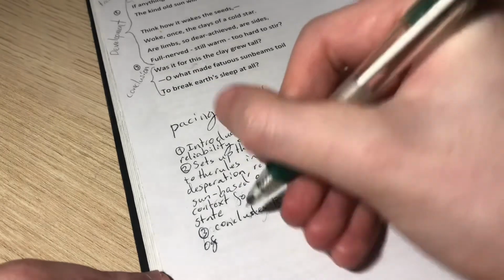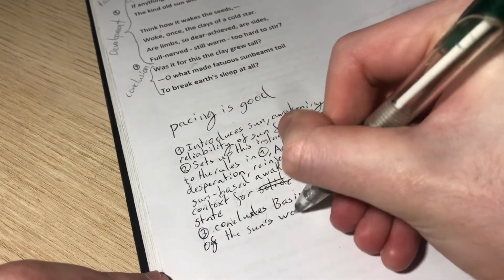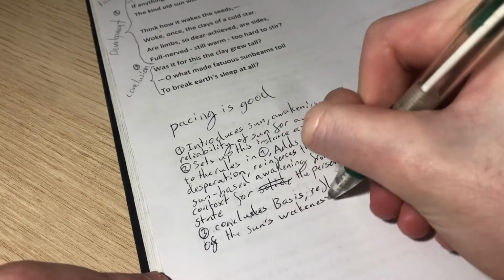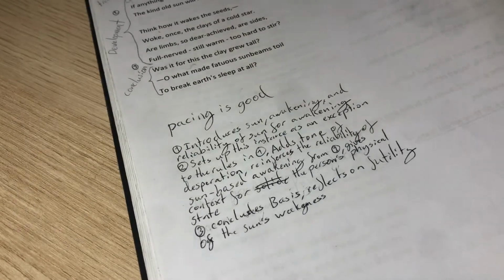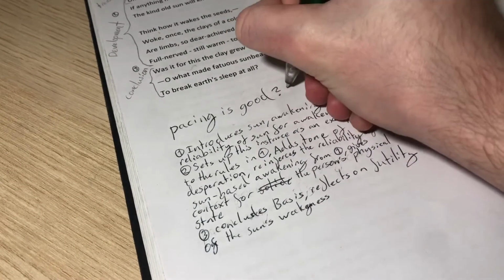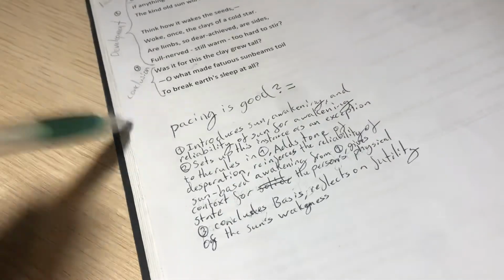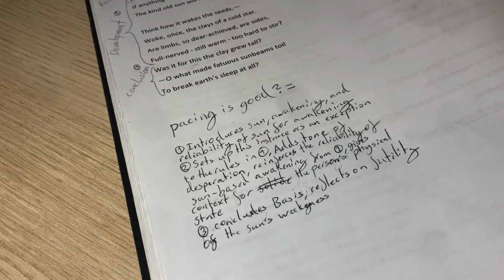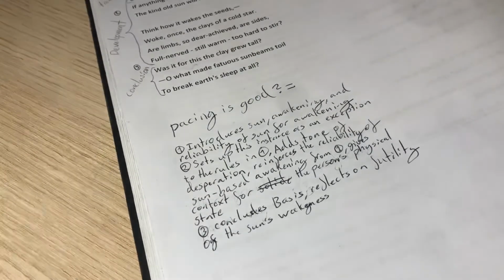what is this? The sun's wakiness. That's a terrible line to stick into an essay, but I can't be bothered right now. So now what we need to do is I'm actually going to put a question mark by here, because what we're going to do is we're going to go over the three movements of sort of pacing, which is the basis, development, conclusion, reveal.